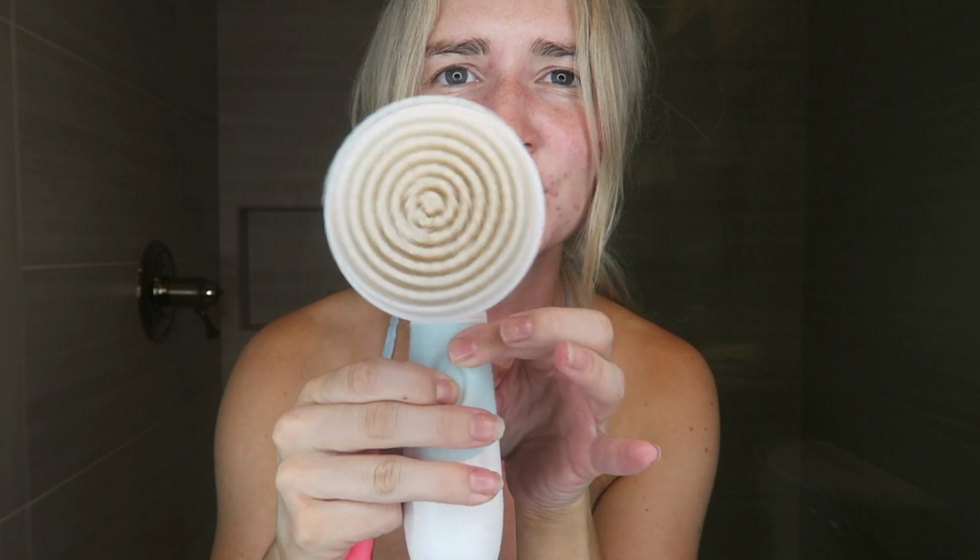When I remove my self tanner, this is the tool that makes all the difference. This is like a body buffing brush. This one's by Duvalo, but I'm sure you can find these all over Amazon. It takes off your self tanner so well. But you also need an exfoliant. Now you can use sugar scrubs and all of that, but this one is my favorite.